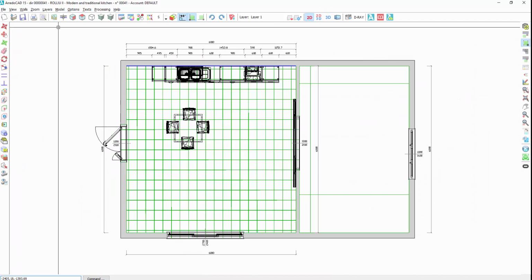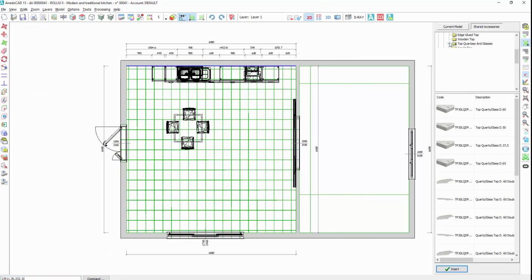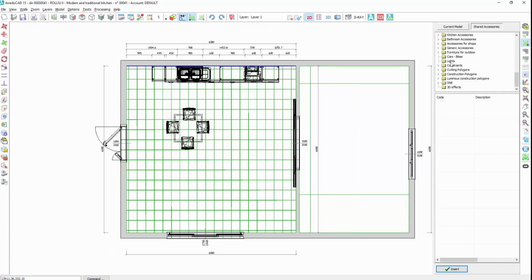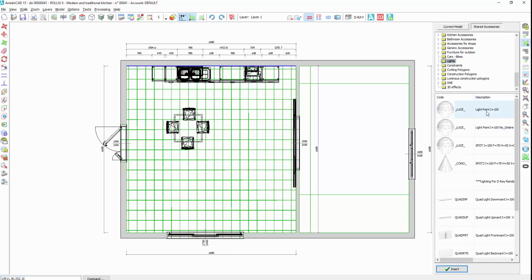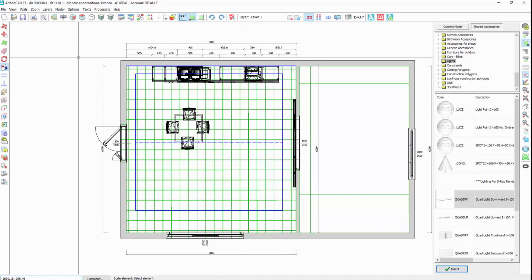Here, in elevation view, we can open the shared accessory folder, then the folder of light. We have different lights, for example, light point, spot. We choose now a quad light. Quad light is a luminous panel that lights in a specific direction, for example, in this case downward, but also frontward, etc. As I've said before, all elements are parametric, so we can scale it.